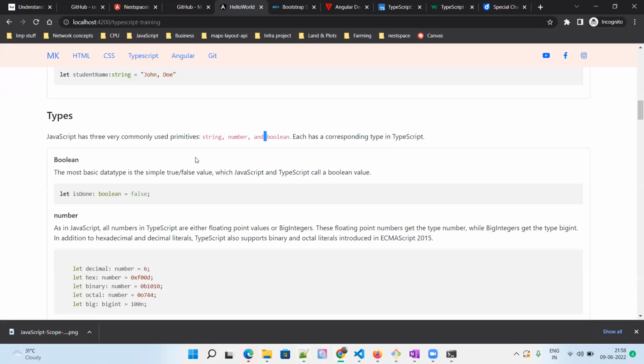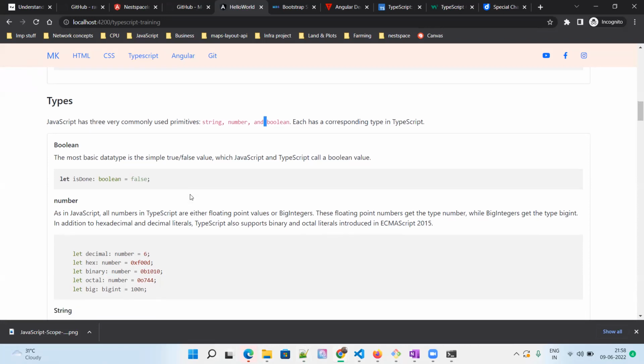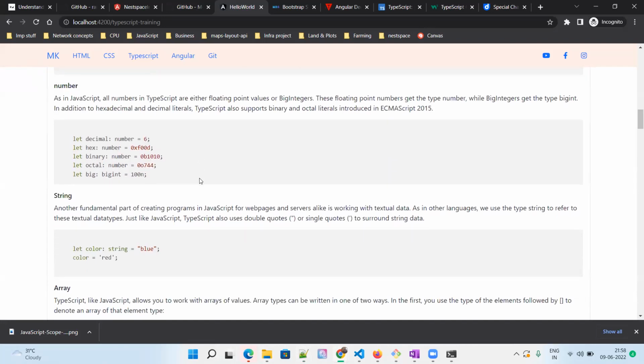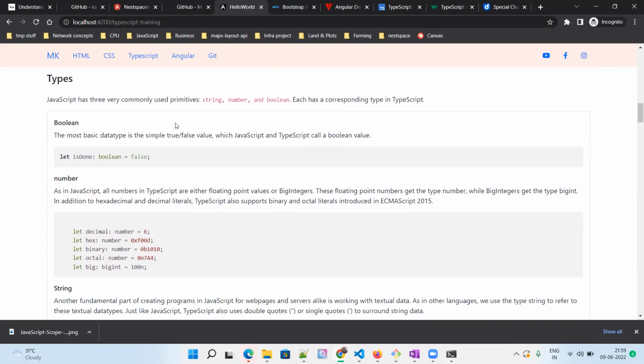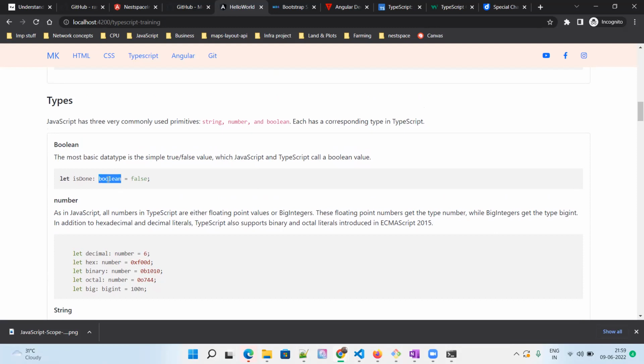So it will be difficult to identify at runtime which type a particular field is. So to avoid that, they actually introduced this typing. TypeScript is nothing but basically types being supported here. In JavaScript, types are not supported. Basically, with the var keyword you can define any type of value, be it number or boolean or text or string, anything. But here there are strict rules in TypeScript. So while defining a variable, you can mention what type of value it will allow. That is the main advantage of TypeScript.